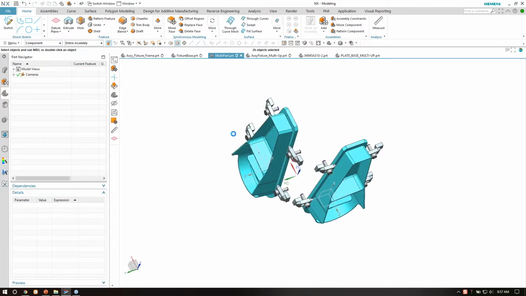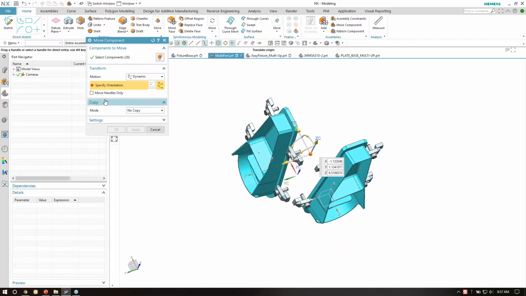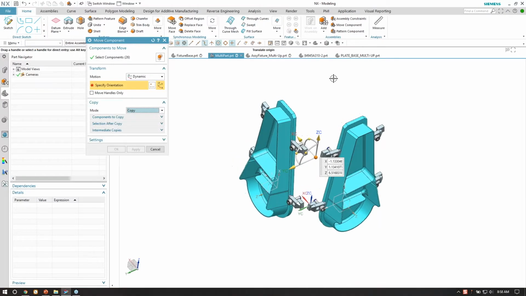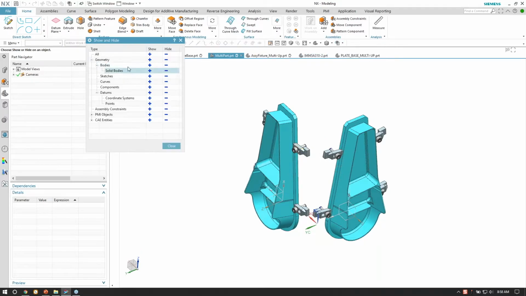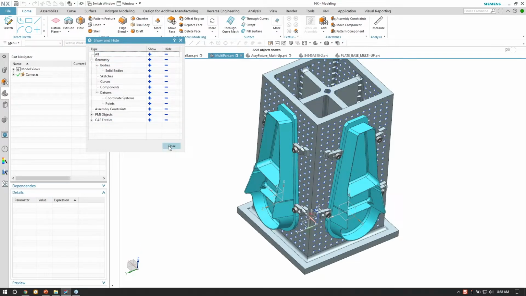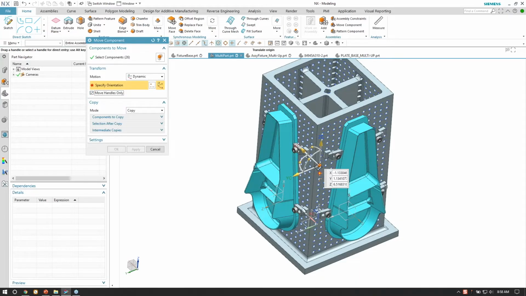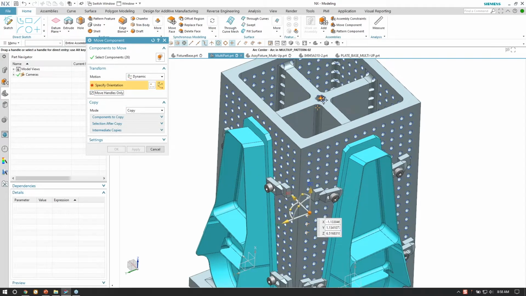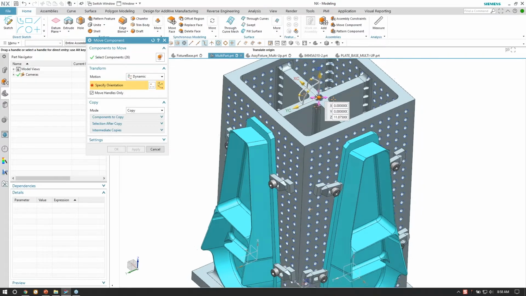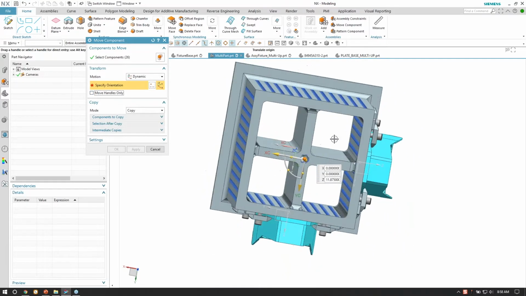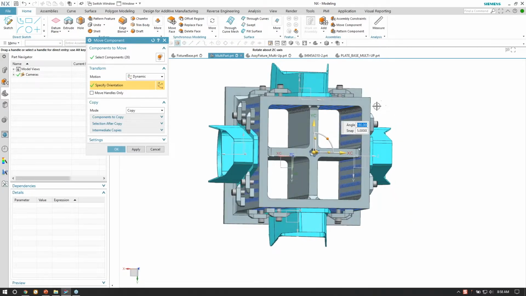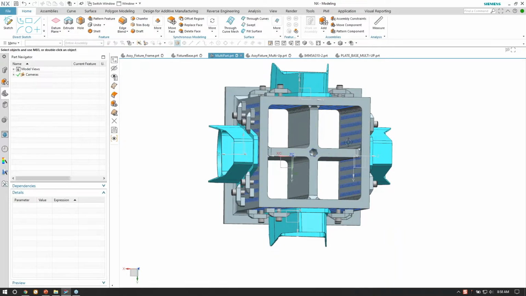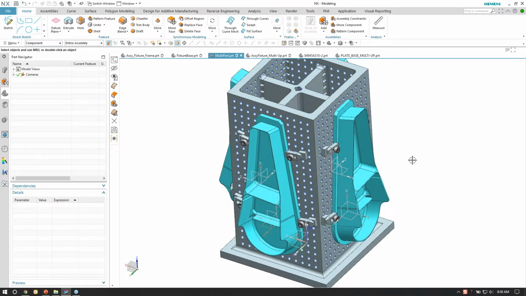Then right-click, move, and I want to copy them. But I also want to turn on my tombstone again. So if I go to my show hide, show all, and then I say I want to move my handle, maybe move it right up here so I know it's in this central pivot point. I'm going to uncheck move handle, and when I look at this straight down, I want to basically make a copy of 180. So I've copied those around to the new locations, and I've fully populated my tombstone very quickly.